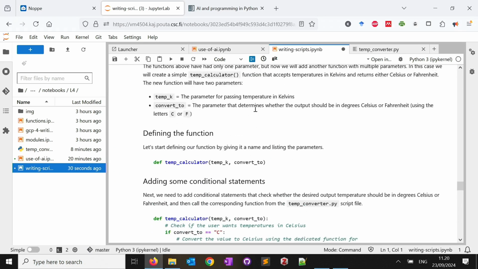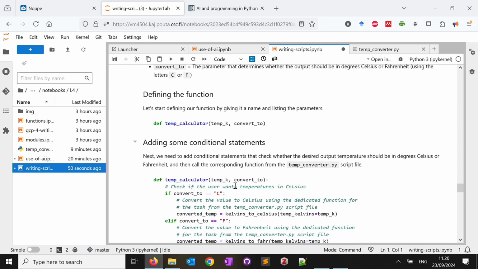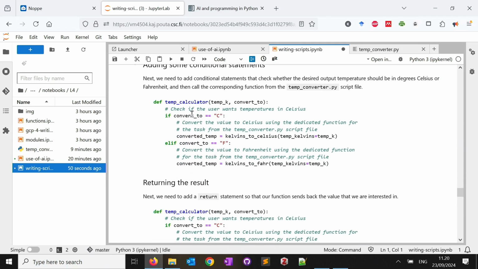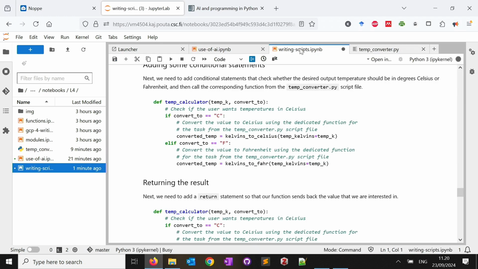So this is an optional part of this, but it's good to go through it maybe in your own time. It's a more complicated tool for calculating temperatures. It takes multiple inputs and calculates. So you can specify the unit from which you are converting, and then you give the value, and it will give you the output. The code is here, maybe you can look at it in your own time, but it's a bit longer. But the logic is the same. So we are using the functions that we have defined here to do the calculation.